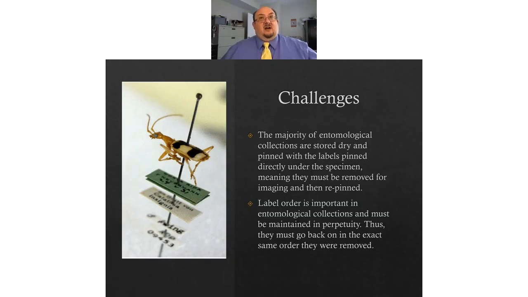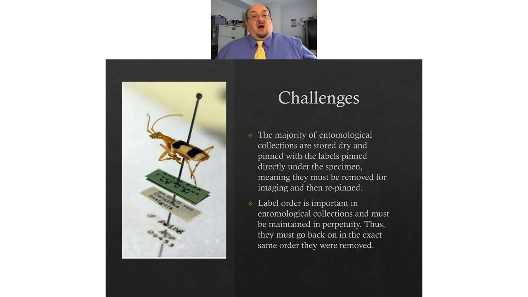The other thing that is problematic in terms of digitization, but is the industry standard within entomology collections, is the way that we have our data labels. So unlike things like botany sheets, where you've got the label next to a flattened specimen on a sheet, with entomological specimens, especially pinned collections, which again make up the majority of the collections, they're often stacked, sometimes quite tightly, and sometimes there are many labels, and they're all pinned directly under the specimen in the collection. So in order to digitize both the specimen and the labels, you have to remove the labels, you have to stage the specimen and the labels in such a way that you can capture one image, and then you have to put them back.